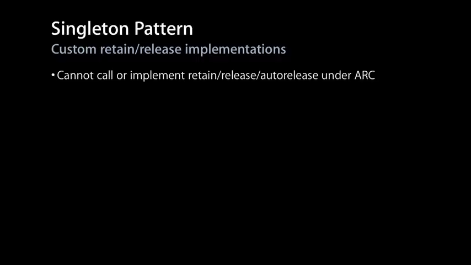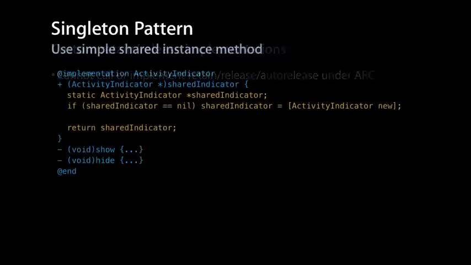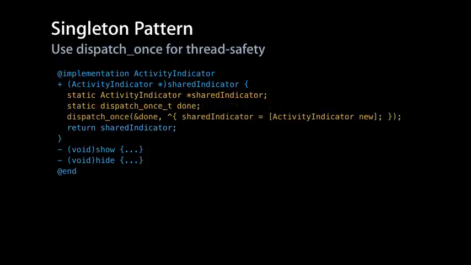Now let's take a look at some tips and tricks for situations you might run into when writing ARC code. First up are singletons. Some developers implement singletons by writing their own retain and release methods. Under ARC, you can't call or even implement retain and release anymore. Instead, you could use a shared instance pattern and make sure your singleton objects are only initialized once. You can have a class method that hands out a shared instance of this object. This shared instance is stored in a static variable, and if it hasn't been created yet, it'll get created. If you want to make this thread safe, you could also use dispatch_once. Dispatch once will make sure the block you pass to it executes only once.